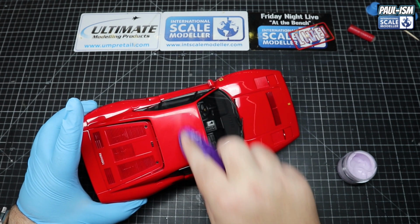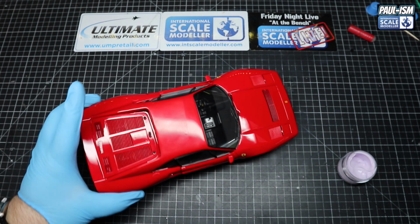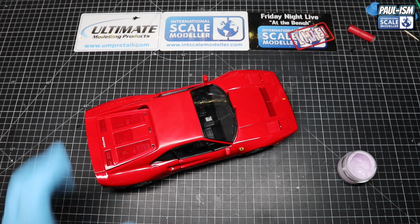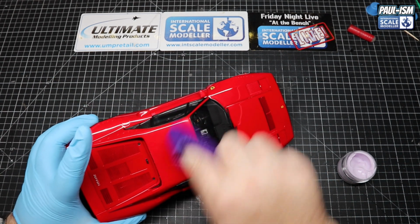None of my models are perfect, I will openly admit that. It is what it is. Other than that, the kit's gone quite well. The clear parts are very disappointing. The side and the front screen, not the greatest. Front screen's not too bad to replace with acetate. The side doors, because they're opening doors, proved a bit more difficult.